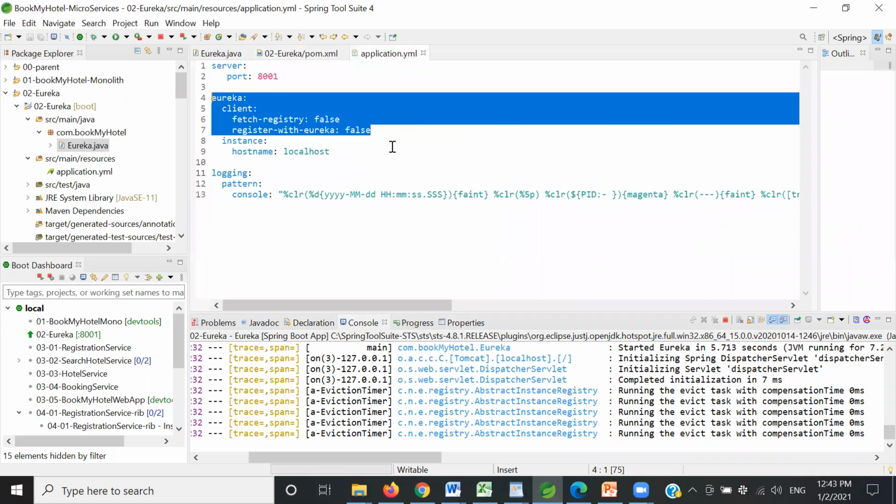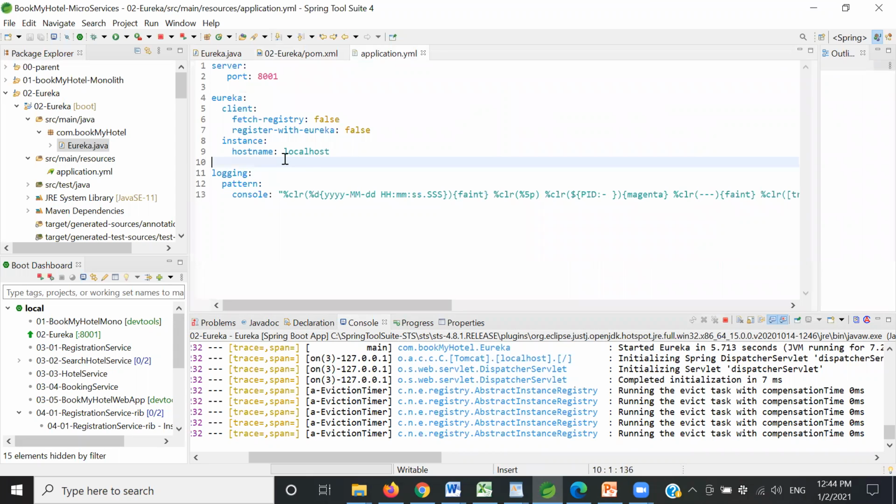Now, in my case, what is happening? I am starting only a single instance of Eureka server. But by default, whenever Eureka server starts, it also acts as a client and tries to look for another Eureka server on localhost at some specific port.